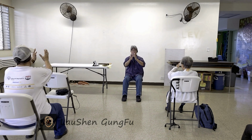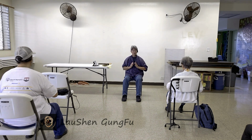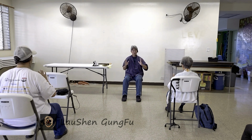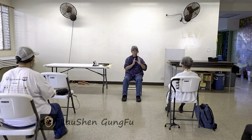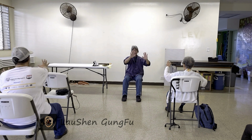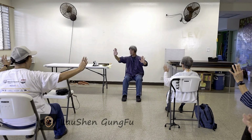Expand and contract. Right back to the heart. Lift the sternum, one open and close. Turn to your right, single whip. Turn and press. And then turn back to the front and open, raising the palms, looking at the left hand. Keep on turning to Wan Sau.